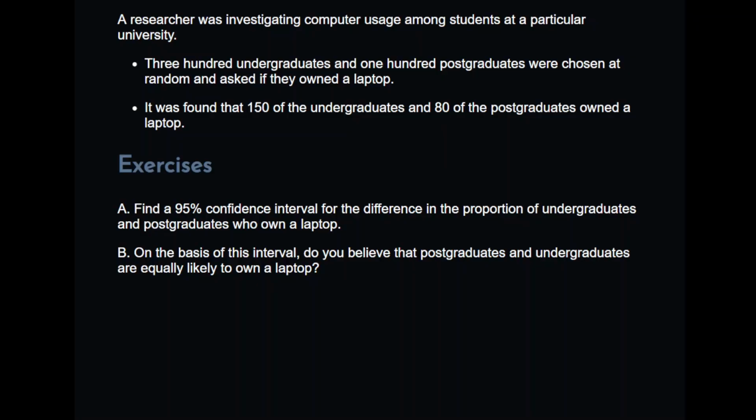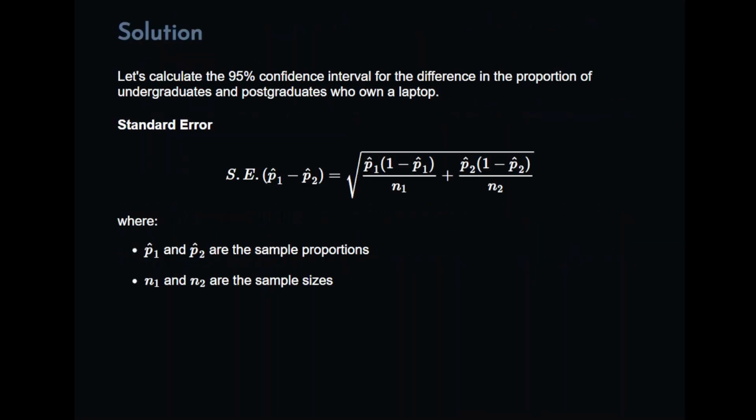So, straightforward enough, probably a little bit outdated in terms of numbers. Probably many students have laptops these days. But anyway, let's calculate the 95% confidence interval for the difference in proportion. Now, the important thing here is that we have to do a calculation called a standard error. This is a key part of the calculation, and it's probably the most complex part. I won't get into what a standard error is, but it gives a measure of uncertainty about the data that we have.